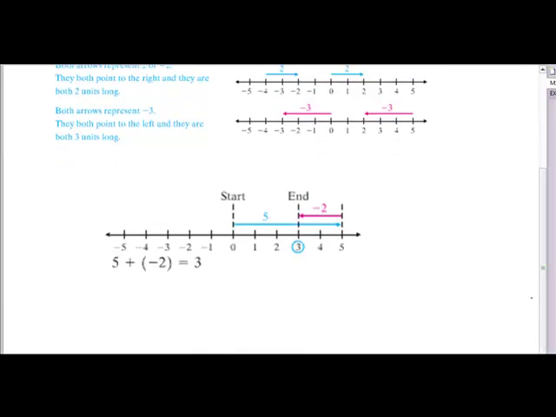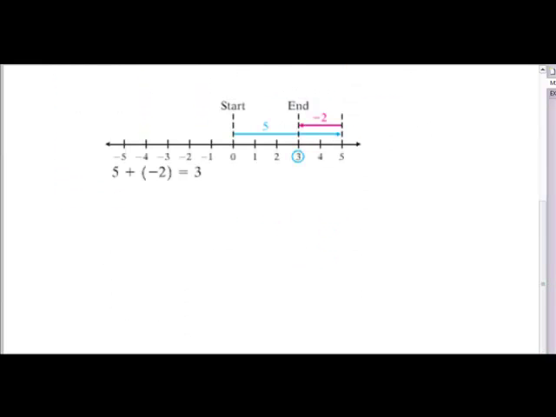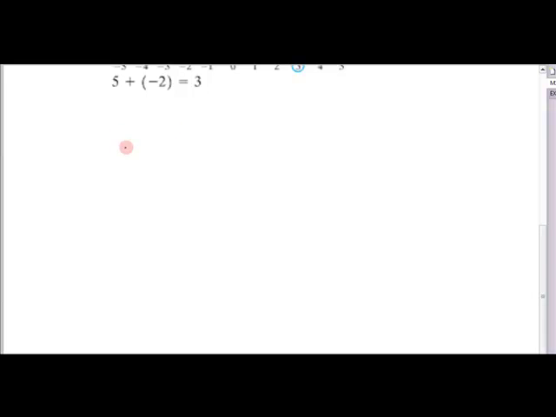I'll do a few examples. What if I said to use a number line to talk about 2 plus 3? Now I'm going to draw a hand-drawn number line. It's not going to be anything fancy. Okay, for the first number, it is a positive 2. I always start at 0 for the first number, and I'm going to draw a length 2, and it's going to go to the right because it's positive. So that represents the positive 2.